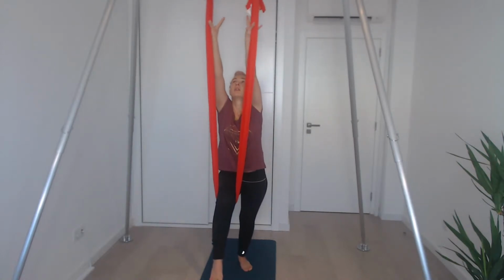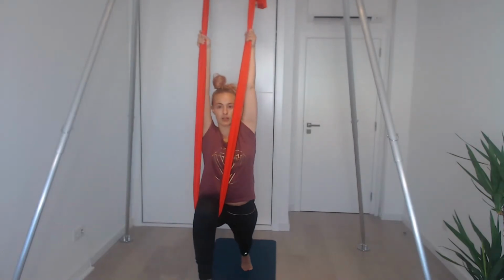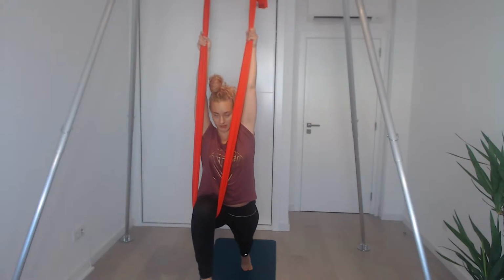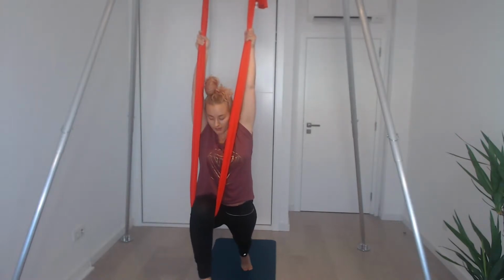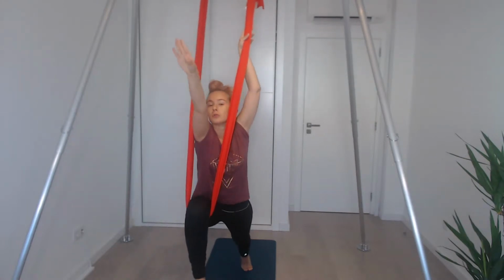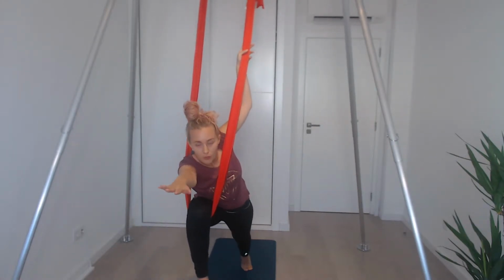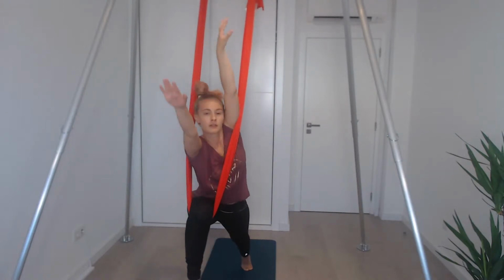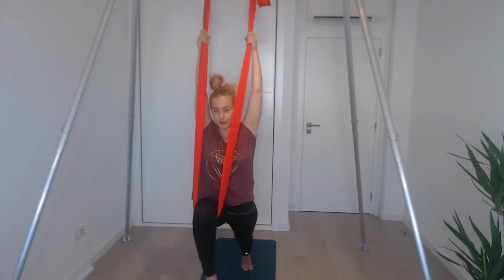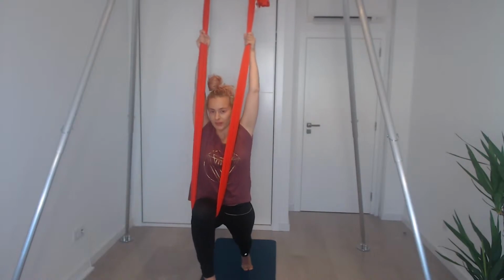And then grab on your hammock again and lean forward. And the more you lean forward, the deeper the stretch is, obviously. And if you are really flexible, you can even try to stretch yourself forward even more. But you don't have to do this. And then please don't forget to breathe and take some really nice deep breaths.